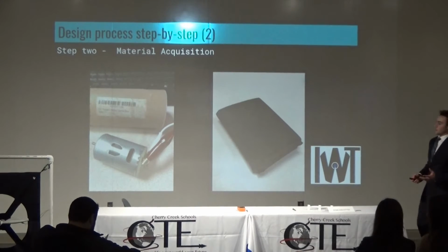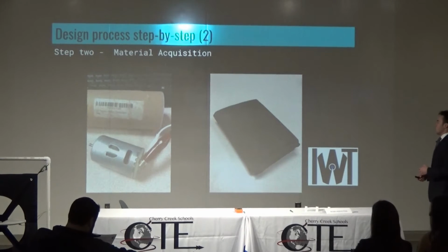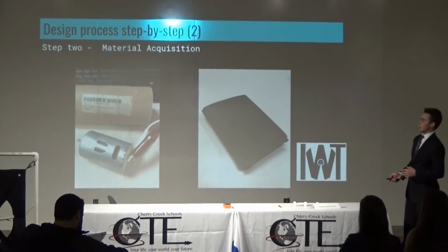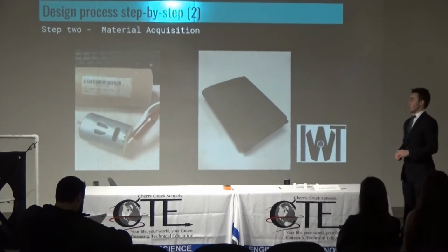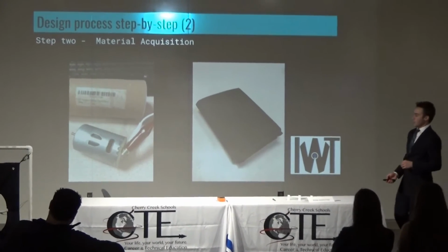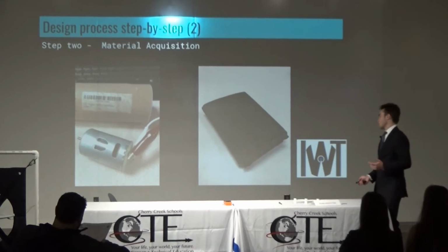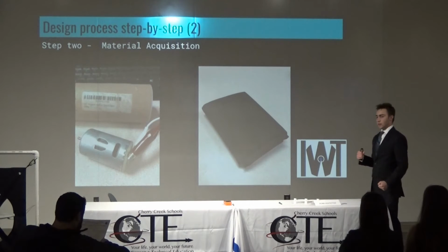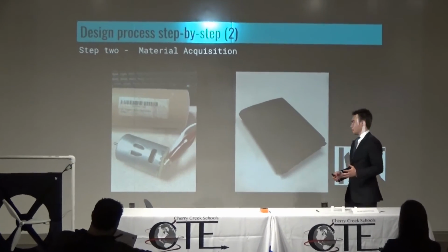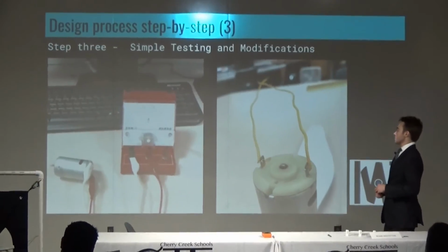So with my design process to create this model here, I had to start out with just getting my materials. The first one that I got actually was my motor, a little DC motor that I have inside of the nacelle, I'll come back to that later, but inside of the tube that's holding that all together is my DC motor that has an axle sticking out that the hub sits on from the blades. The next part that I got was the nylon, to make sure that I got a sturdy enough material that I can suspend this motor with, that will hold it up easily and I can use properly for my project.